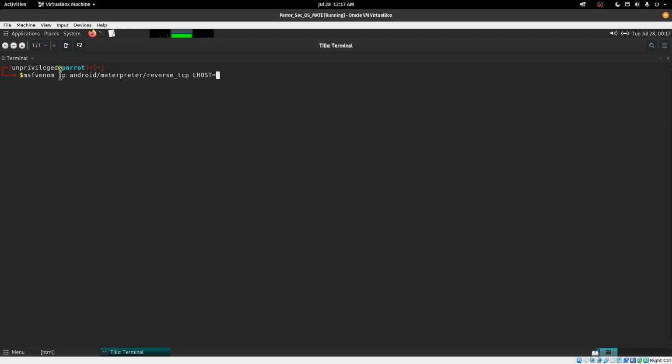Here -p is the payload which we're going to use. We're going to compromise the Android target, so we're using android/meterpreter/reverse_tcp.